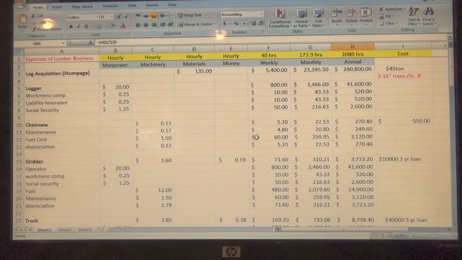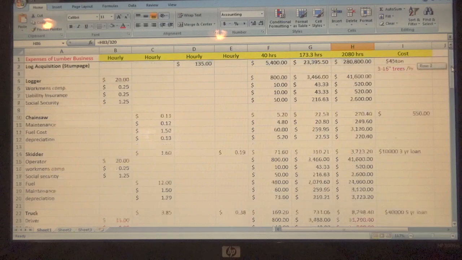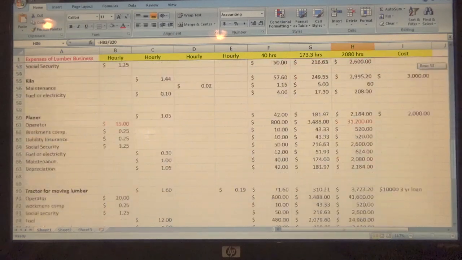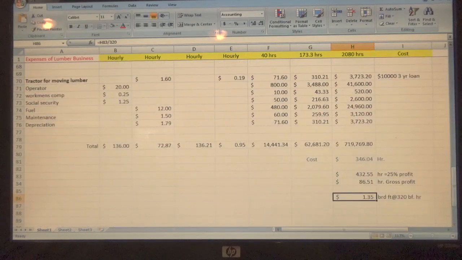But hardwood doesn't sell as quick as softwood does either. I mean, there's millions of board feet cut by Georgia Pacific every day of softwood. Not hardwood, softwood. So if they can make money at it, I'm certain that we can, on a smaller scale. So anyway, the other thing that one of the comments said was that they sold live edge lumber to different people to make furniture and stuff and made big bucks with it.